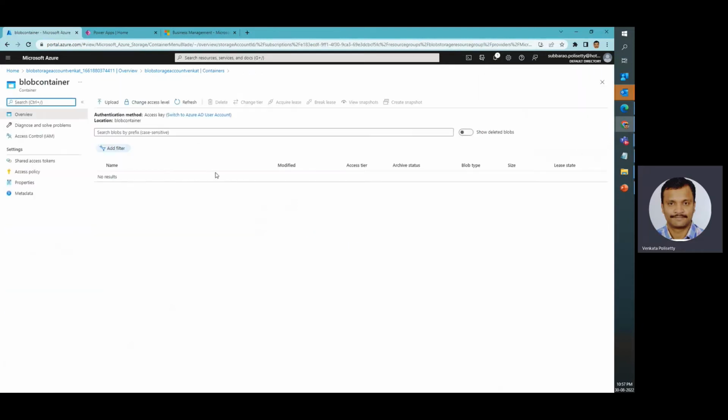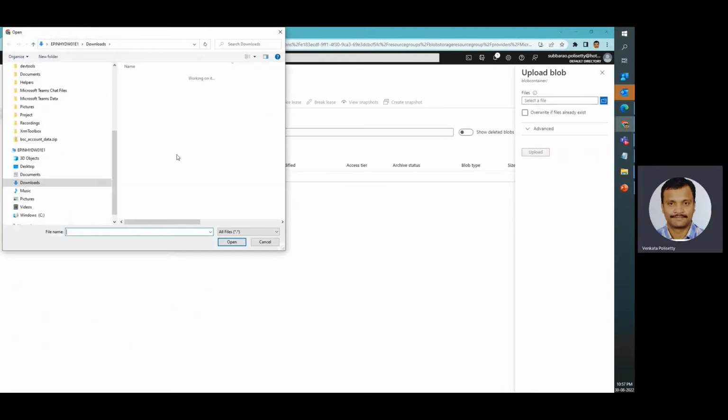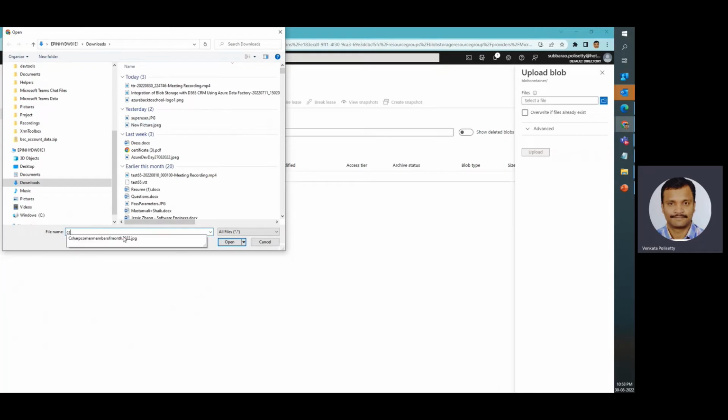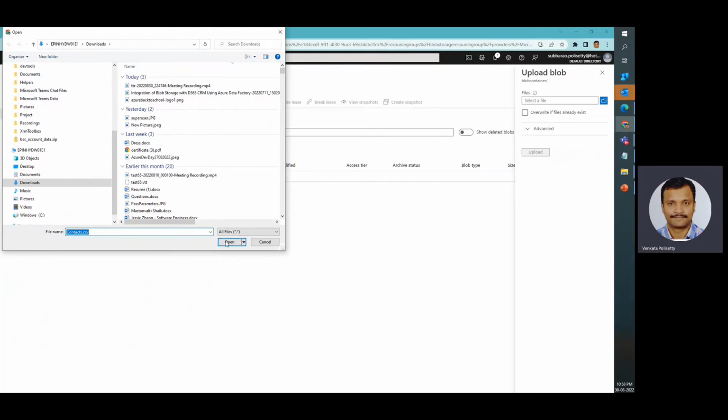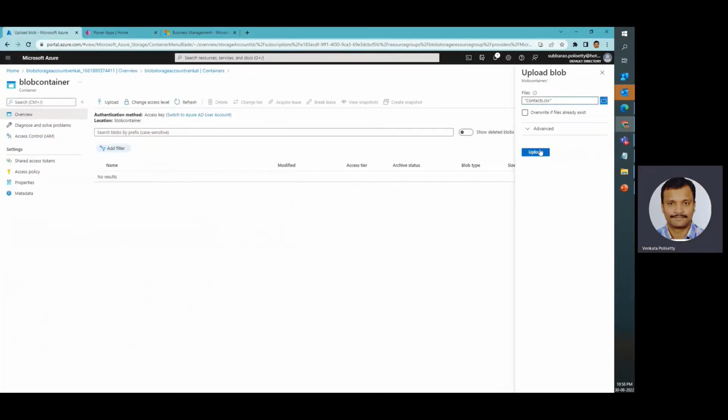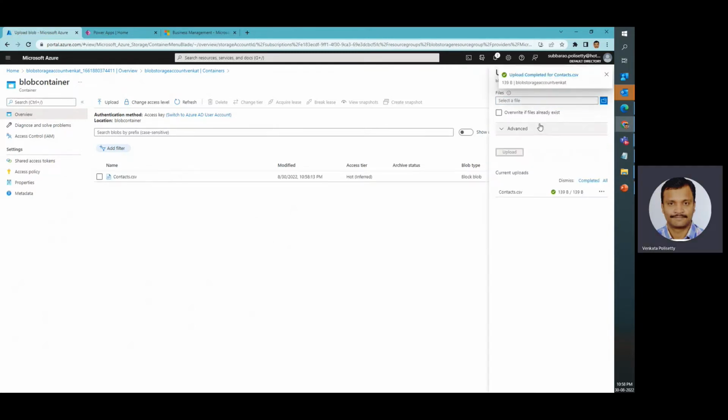I will open this blob container and upload a file of type CSV, contacts.csv, and click upload. My file has been uploaded.